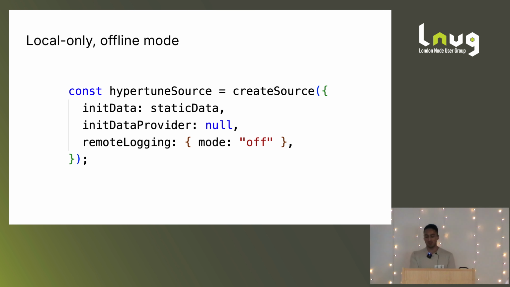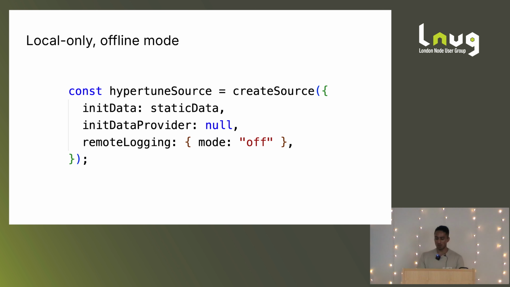And then if we do that, we don't even need to initialize from the server at all. And we can use the SDK in this local-only offline mode. But then we do lose the benefit of being able to update the configuration instantly. But then with this blended approach, we get the best of both worlds. So we have this fresh snapshot in the app bundle, but we also initialize from the server to get the latest configuration instantly.